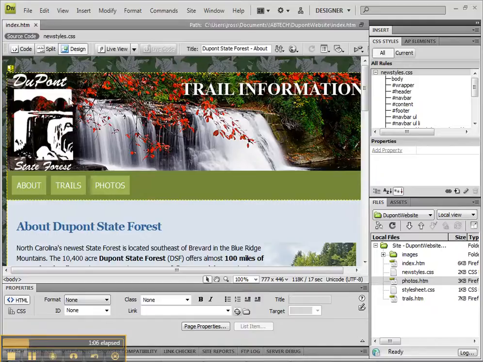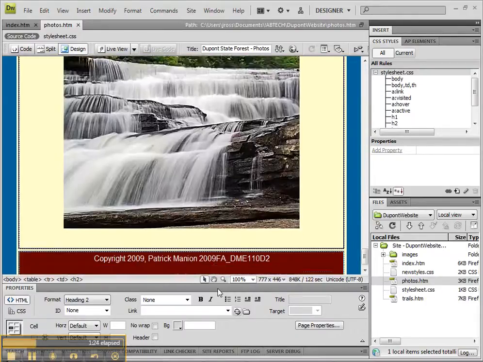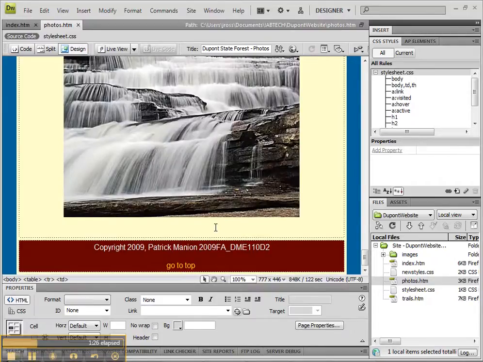So I'll save this page, and now let's go ahead and move the content from the other pages into the new design and then save out our new pages. So Photos is one of those pages, so I'll double click on it. You'll notice this is the old design. So I can select all of the content that's within the content section and go down to the very end and then choose Control C. Now make sure that you don't go into the other parts of the design because you'll be actually copying that particular table and you just want to select the content.